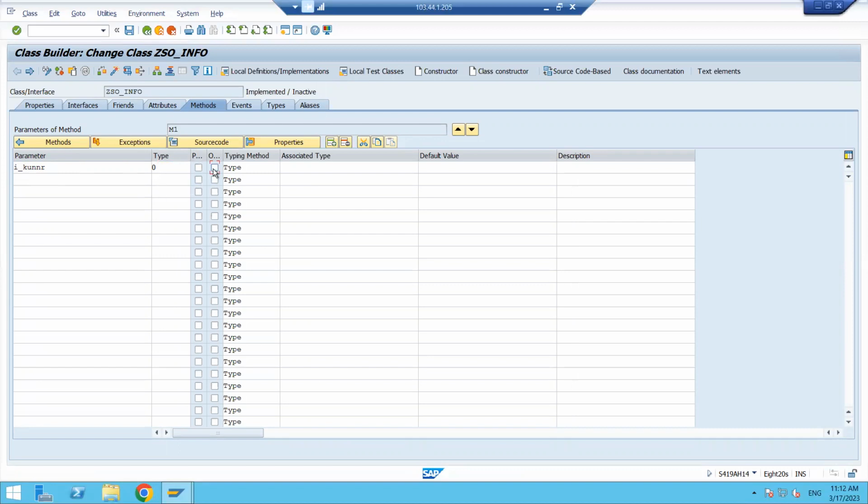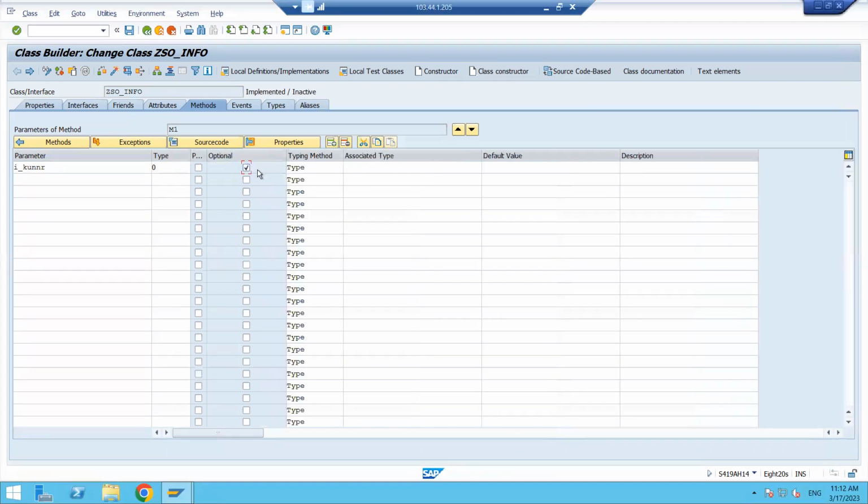If I select this checkbox, then it is optional. If I don't select this checkbox, then it is mandatory and we should pass the customer number. As of now, I'm not selecting any checkbox. The associated type is KUNNR only, and automatically the customer number description will come.